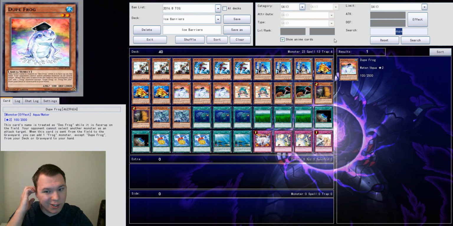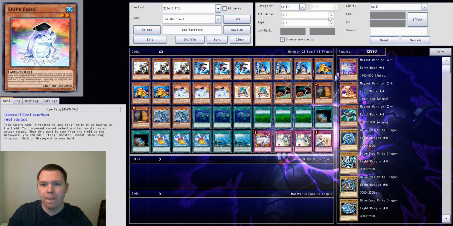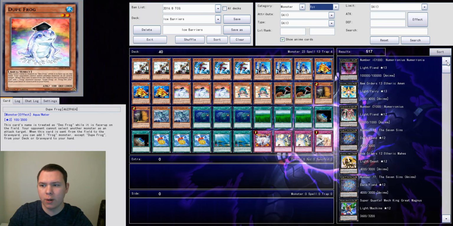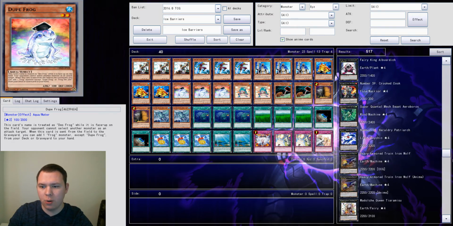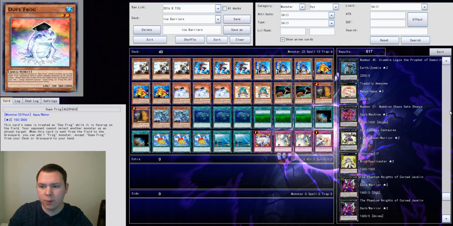Let's go into the extra deck. Now with the extra deck, we are going to be doing mostly, or all rank 2 based, obviously. So we can actually just erase this, and let's just click up here and go to monster, and go to XYZ, because that'd be a lot quicker for us. And we can just scroll all the way down to 2, and bada bing, bada boom, here we are.